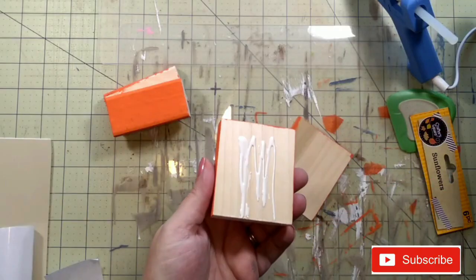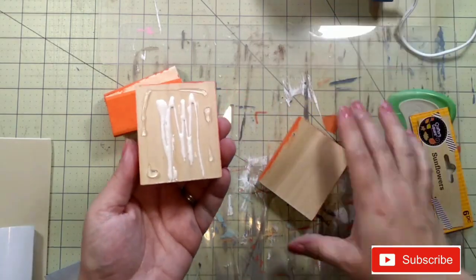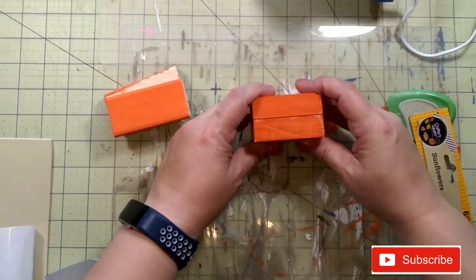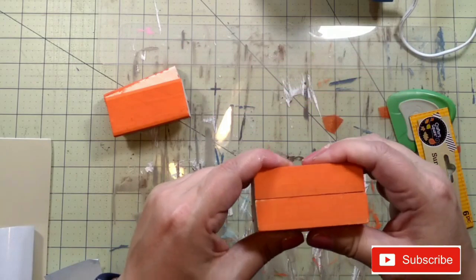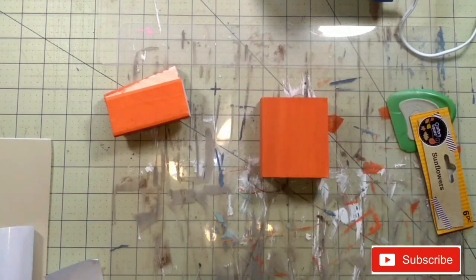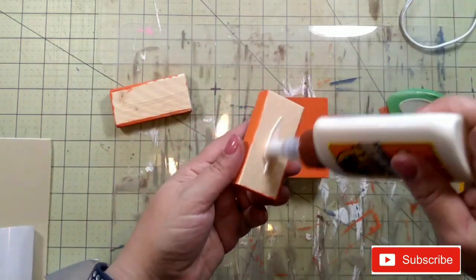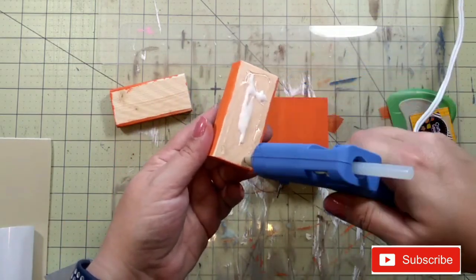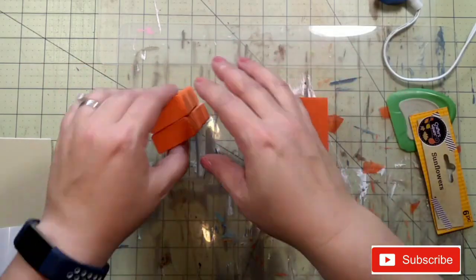All right, so this one is also a scrap buster. I cut down 2 pieces that were exactly the same height, same size, and I'm just gonna glue them together to create like a thicker square. And I'll do that to the medium-sized piece and to the smaller piece.